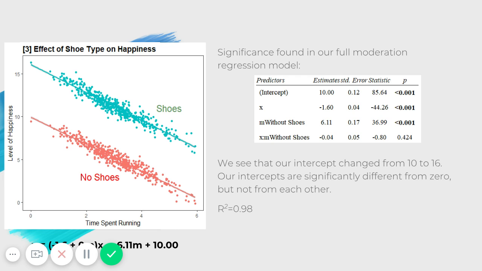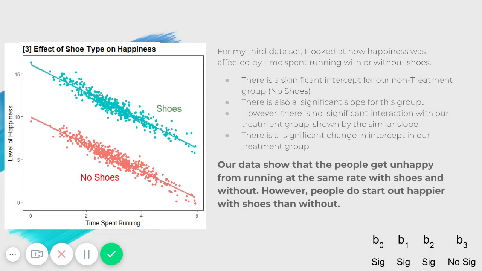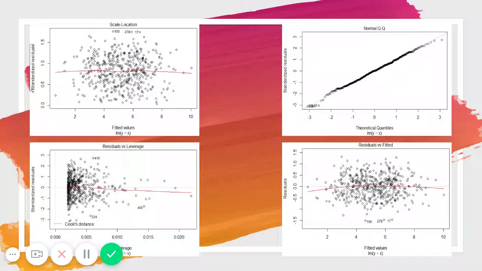Also for the R-squared, we have 0.98 again because I created the data with low variance. What this means essentially is that unhappy people get the same amount of unhappiness over time, but people are starting out slightly more unhappy from running with no shoes as compared to the people with shoes. Or rather, the people with shoes get unhappy at the same rate, but start out higher, either way to put it. And you can see on the graph that the slopes are exactly the same, the only difference being the intercepts.